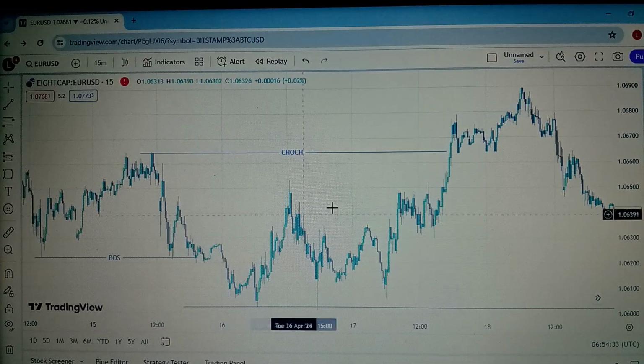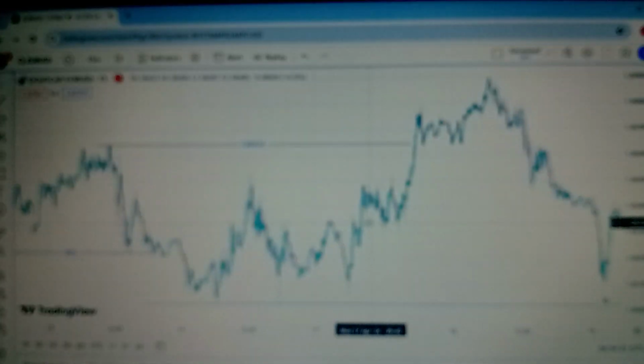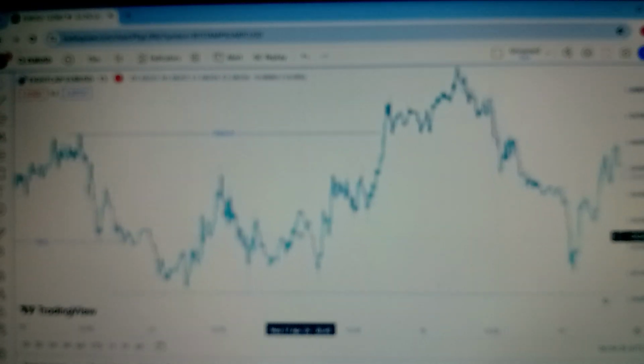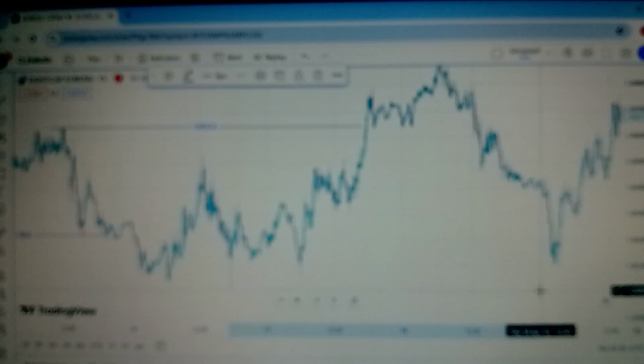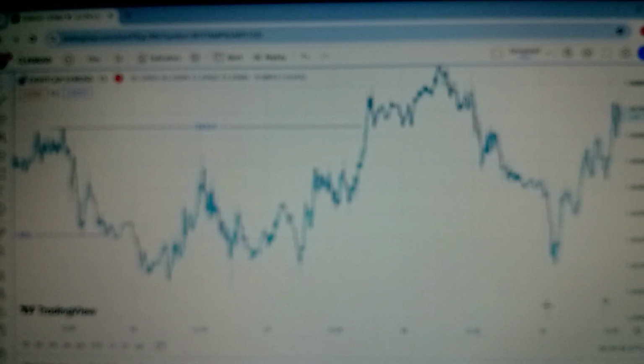So price eventually changed character, and what I saw is that okay, sure, price changed character, but right now, let me just remove this. Price changed character, so I knew that I'm trading from this low, right? It's going to pop up in a minute. Just give it some time.